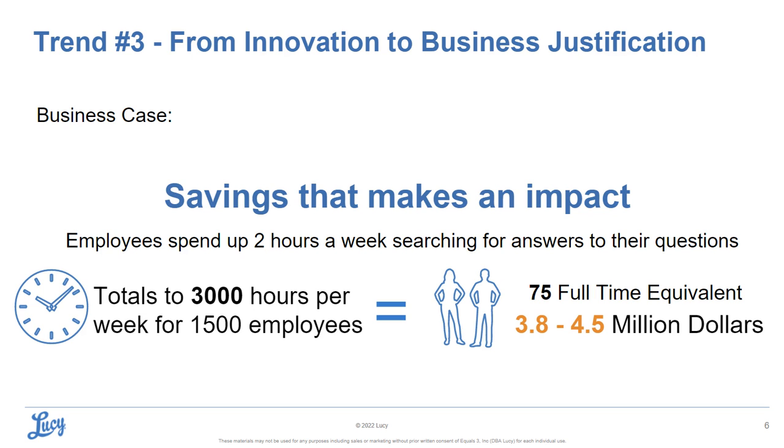The next trend we're seeing is the emergence of going from innovation to business justification. When I think of the earlier waves of AI and knowledge management, much of it was led by one of two key sources, either innovation efforts within the enterprise or visionary executive leadership. In those cases, it's easy to say that we ought to do this because an innovation team is citing a trend, or a leader is making a visionary statement that we should democratize data. We should invest in AI. We should do these things for what appears to be the obvious benefit.